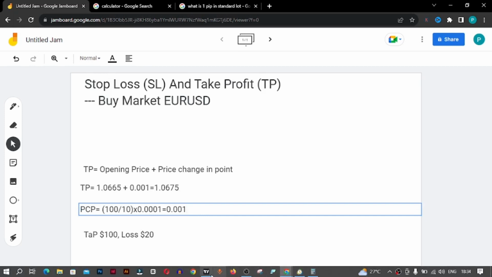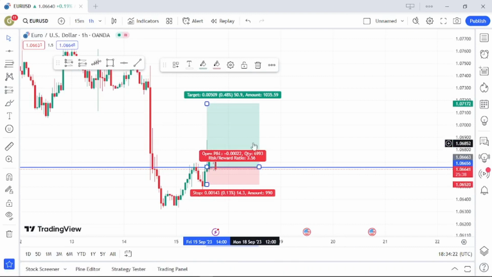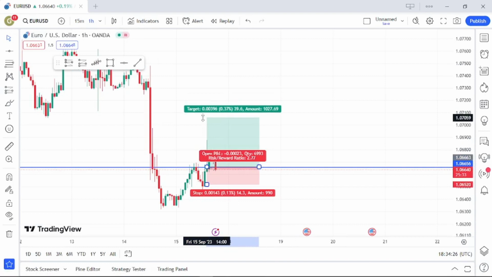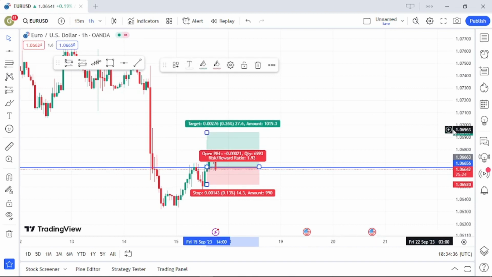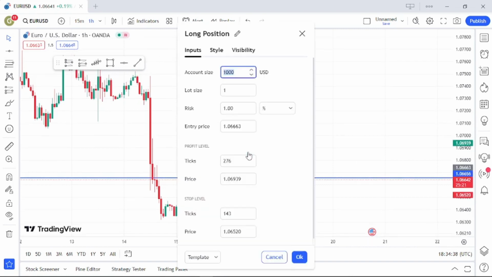So now coming over to the trade again. Let me take a look at it. I want to make $100 profit, so I need to look for 0.06. You'll be checking over here to get it. An easy way is, if you are using this tool, you can double click it and then mark it out here. So the price, which is your profit level, is 0.0675. So this is your profit level, and then okay.